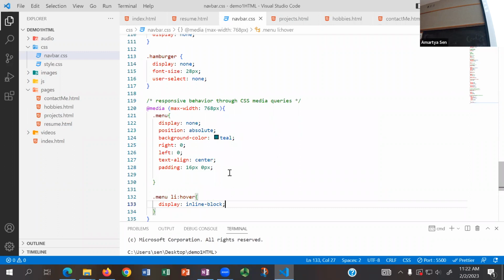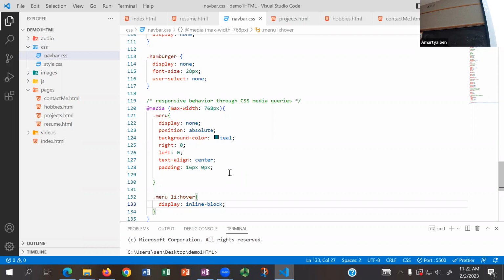Inline block. Remember what inline block does is it changes the block behavior to an inline behavior, and it still allows us to control the width and the height. So that is the best of both worlds. What I mean by best of both worlds is case by case, of course. If you want the content to be in the same line, you want it inline. But if you still want to be able to control its width and height, you still want it to be a block. So what do you do? You merge them together and you create inline block, right?